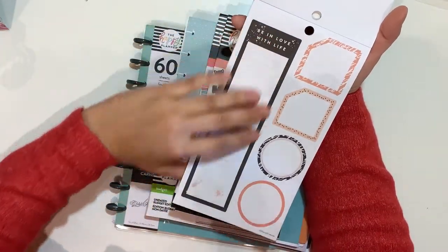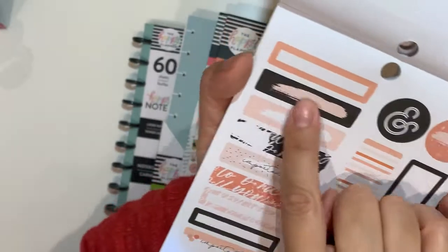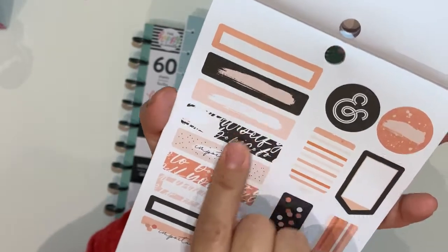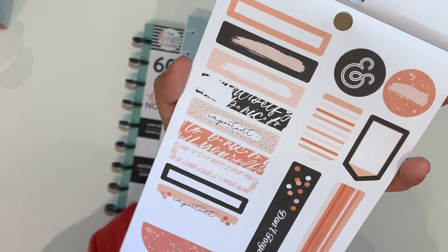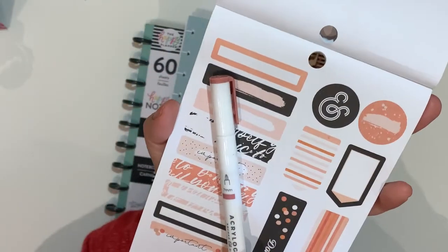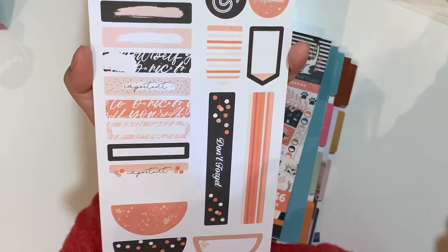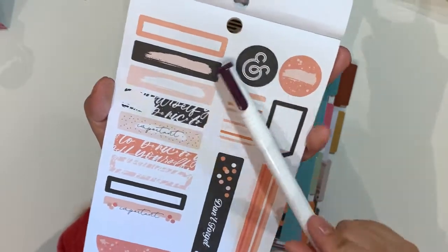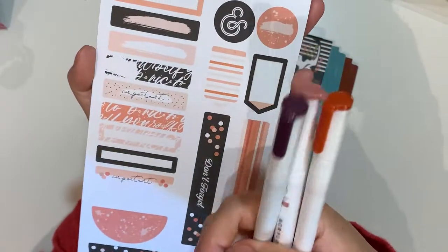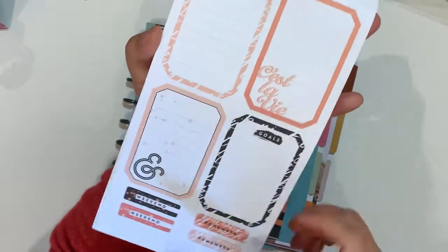So we have colorful boxes here with circles. We have more colorful boxes, and they have, for example, this one has a brush stroke, so you can use a completely different color pen, because the black is going to disappear in the black. But yeah, I love that. A pen that might work in there would be this beauty, because it will be darker than this pink. Or you can choose something more bold. These are my acrylographs. I only have these, but something really bold, even the orange, because it's acrylic ink, is going to stand out really well. Make a nice color combo in there.